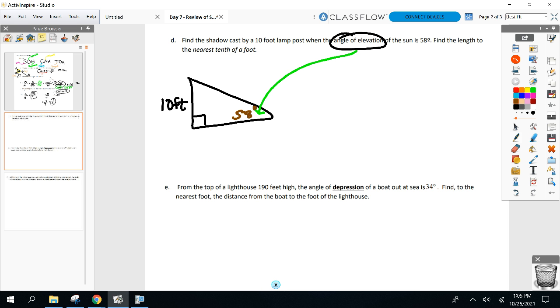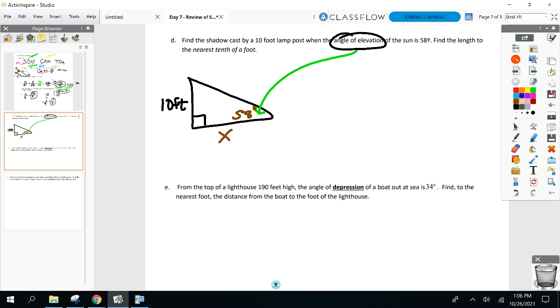And I always get a little chuckle out of this one. You're finding the shadow length. Pretend you're outside on a nice sunny day and you see your shadow. We have one of two places right now. Is your shadow on the ground or is it beaming off your forehead? Where's the shadow on a nice sunny day? On the ground, right? You'd be a freak show if it was coming off your forehead. We all agree? You'd be defying physics. Yes. So that is what we were looking for right there. Your shadow is on the ground.